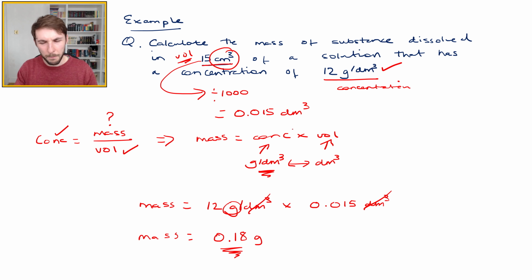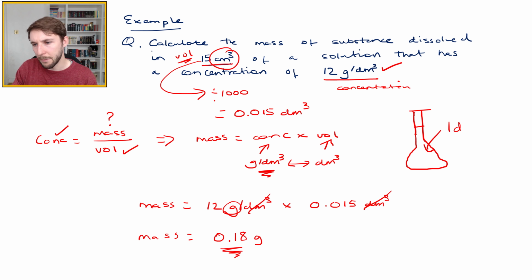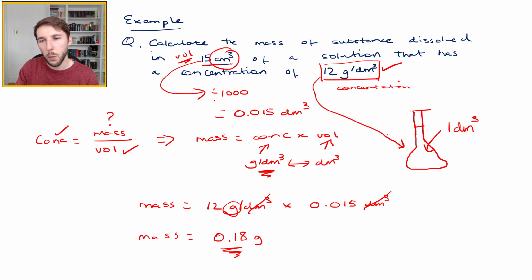Now, why is this useful? Well, it might be that you've got an overall stock solution. We use a flask in chemistry called a volumetric flask. That's the world's most terrible diagram of it. You've probably seen these in the lab. Let's say, for example, the volume of this thing is 1 decimeter cubed, or 1 cubic decimeter. Well, if the concentration written on that bottle was 12 grams per cubic decimeter, that means 12 grams in every 1 cubic decimeter. So you would know that there are 12 grams of whatever substance dissolved in this.